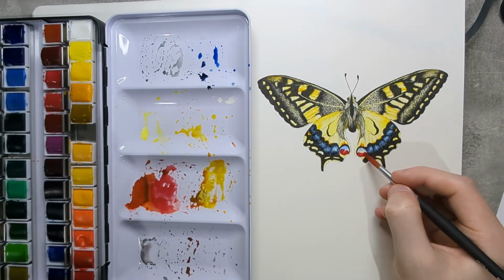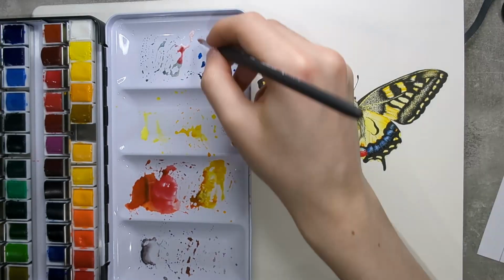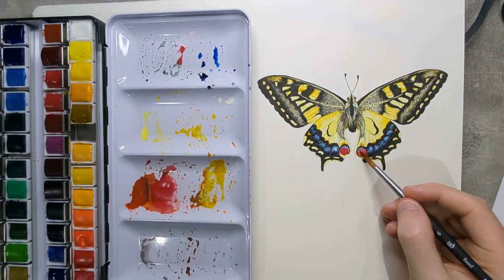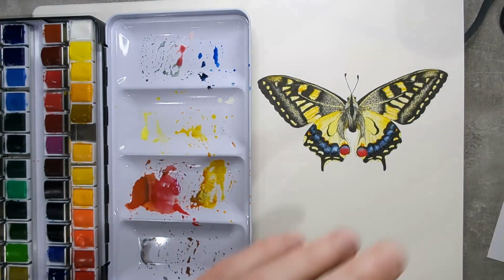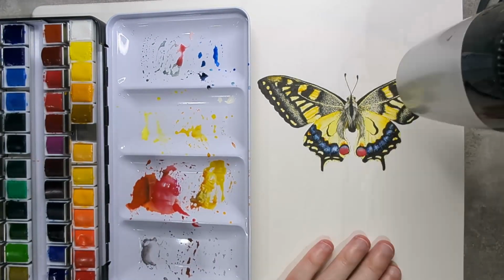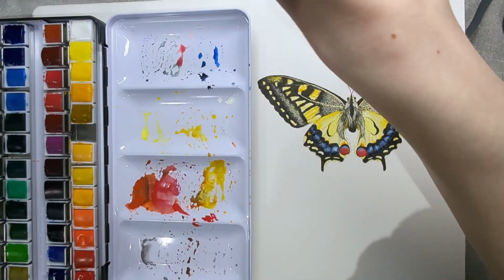Then for these red spots, I use the wet on wet technique to blend that red into the blue. After drying, I'm able to really deepen that red on the bottom edge.